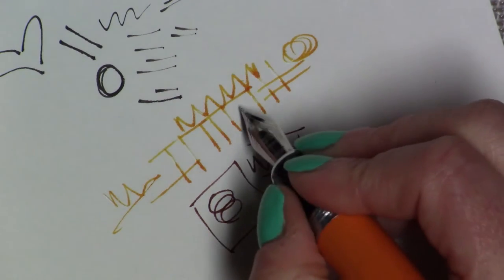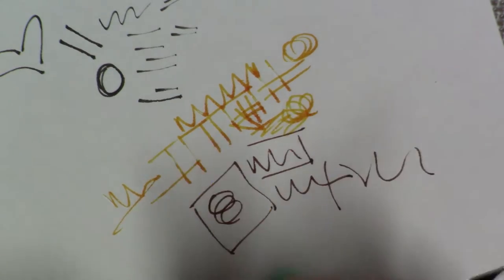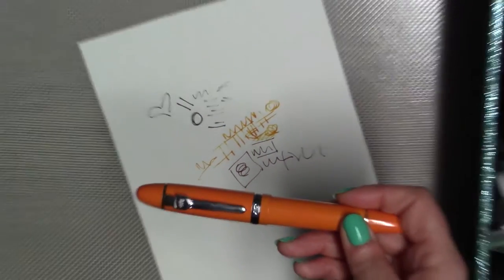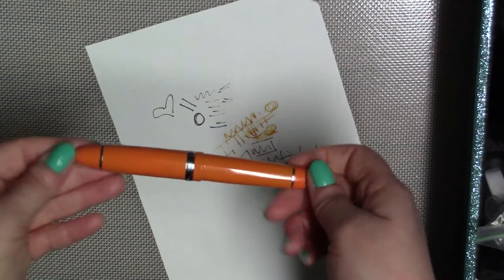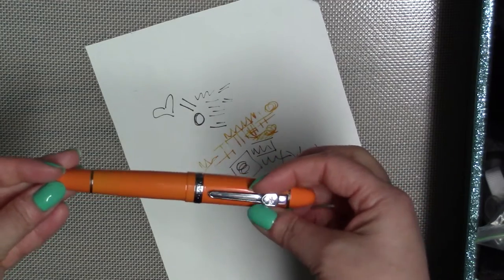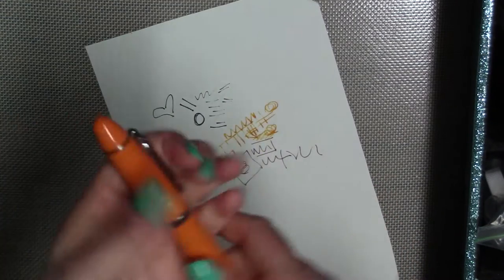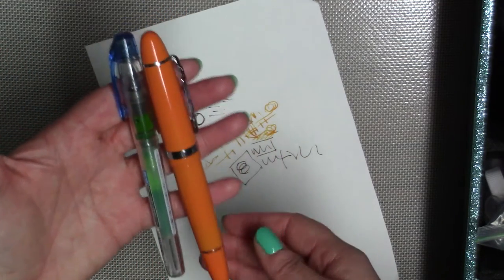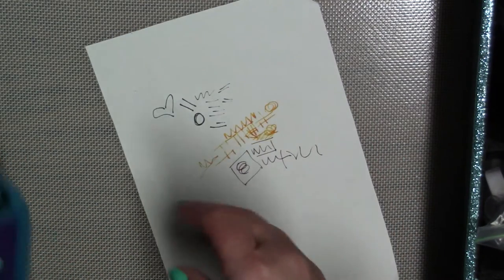It's got some gorgeous shading — it goes from almost like a gold into a really nice deep orange. It's a pretty nice pen. It's not amazing, but it's very inexpensive — I think this pen is maybe 12 bucks. It does come in a bunch of different colors: white, lime green, and several others. It's a good pen for the price. It's very large — look at just the difference in size — and it's got quite a bit of weight to it. So if you do a lot of writing, I don't know if it would be the best pen for you.